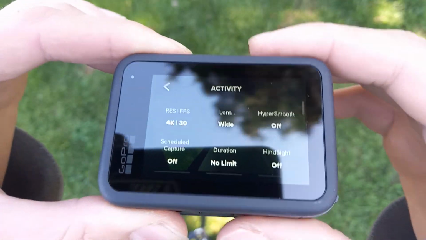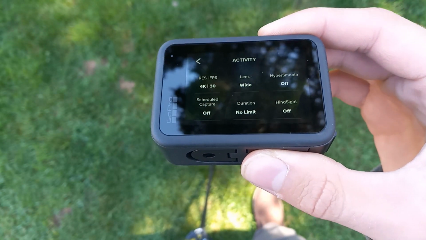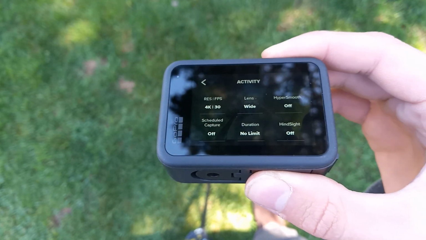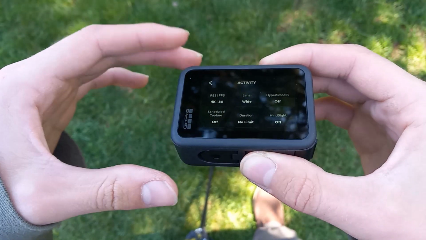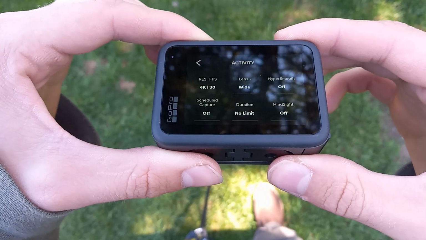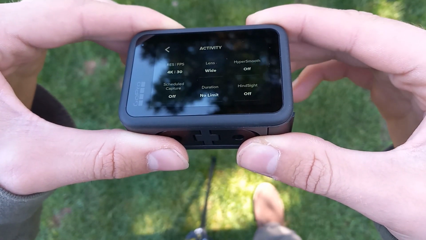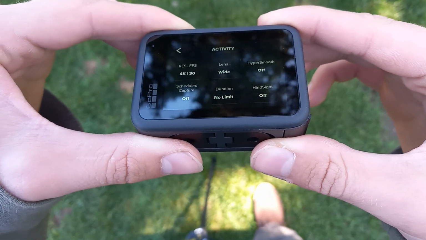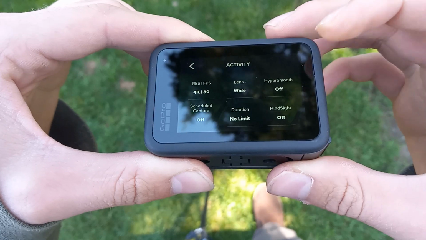So let's go ahead and start with activity. Activity is the setting that I use the most. It's when I've got good cloud cover, I'm not fighting any white balance issues, and the light is very neutral. So first off, 4K 30 FPS. 30 FPS is clean. It's what all your movies on TV are filmed on. So yeah, you can use whatever you want though. I just like the look of it.